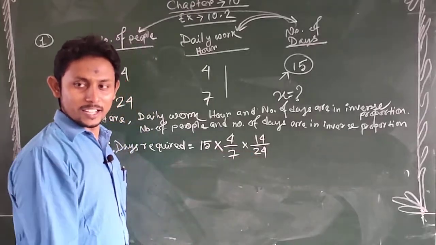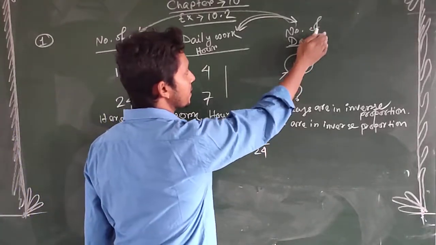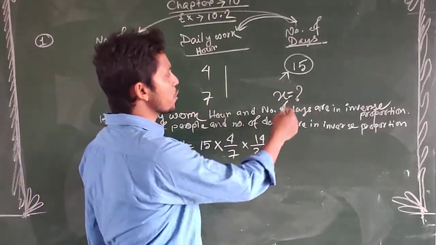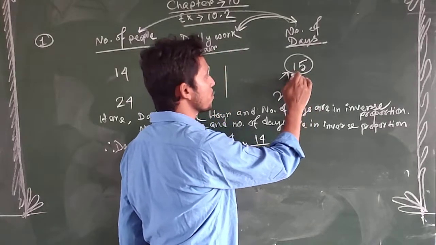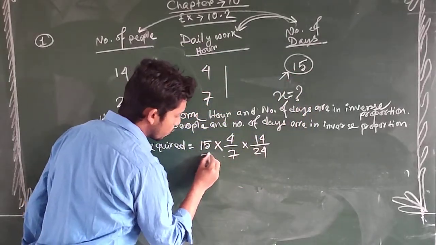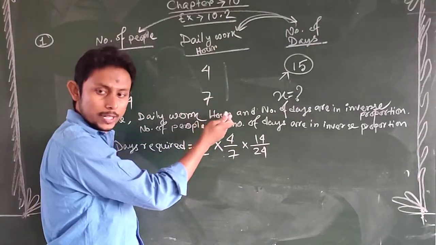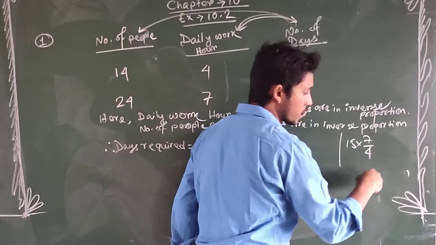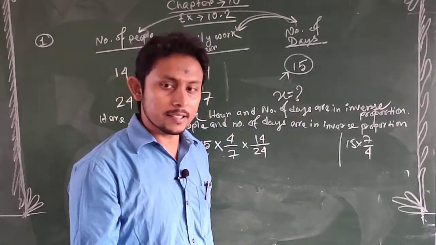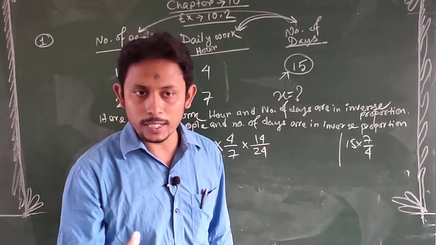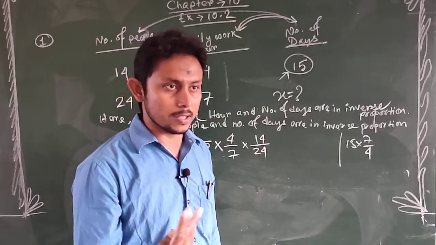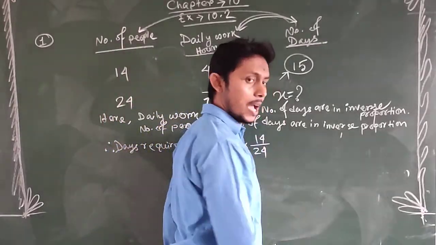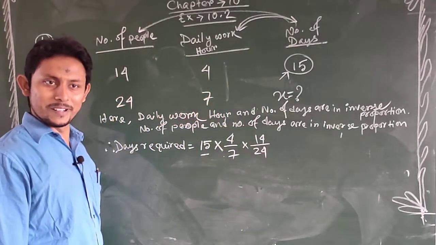Okay, I am repeating it again. So here, look there. Here is the relation. The proportion is inverse proportion. In inverse proportion, now look at that, 15 will be written and 4 and 7 will not interchange. But if there is direct proportion, we should have written 7 by 4. I have discussed in the last classes why we write 7 by 4 or 4 by 7 in direct proportion or inverse proportion. Have you remembered that class? Yes, sir.